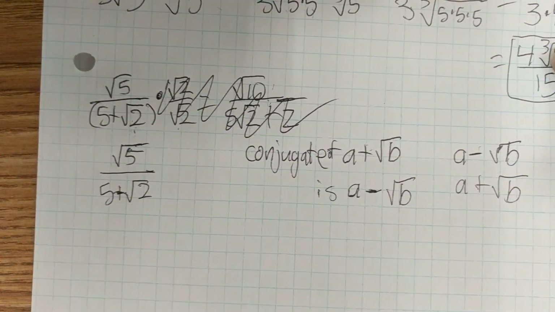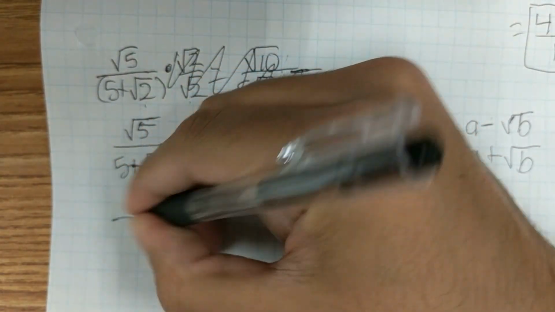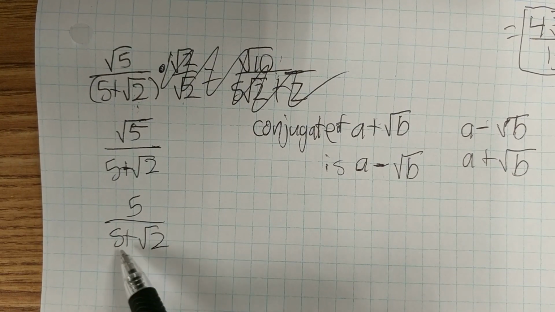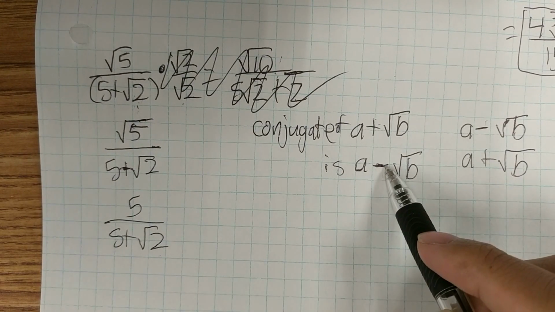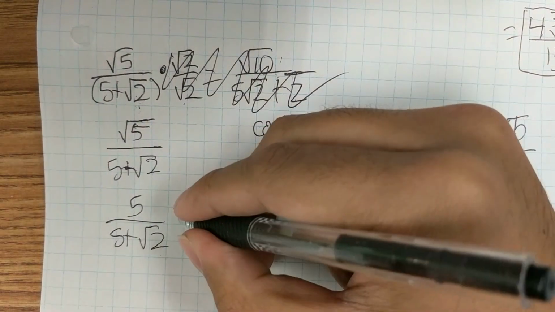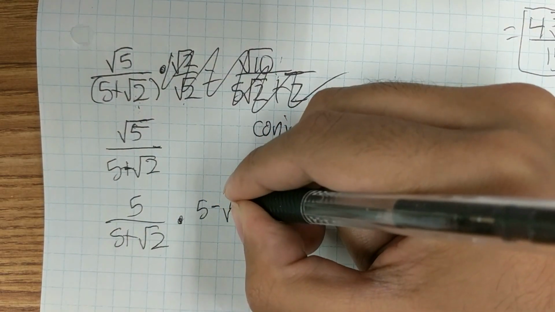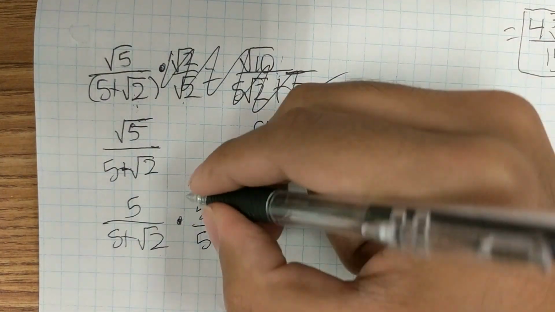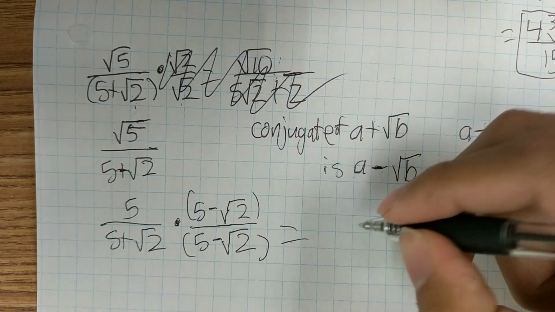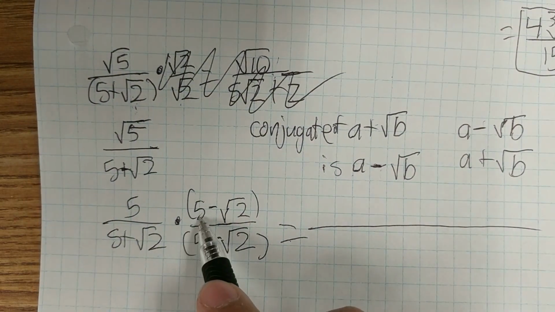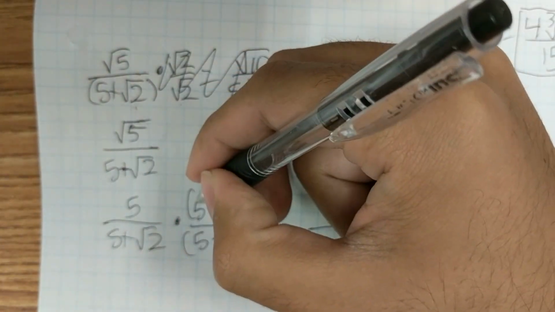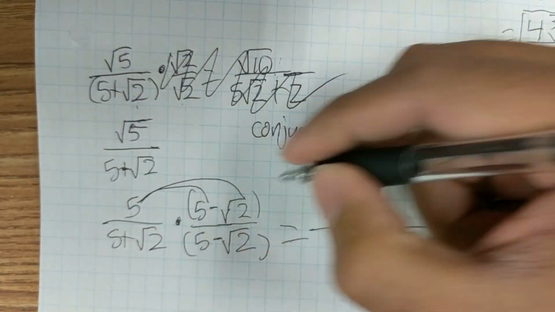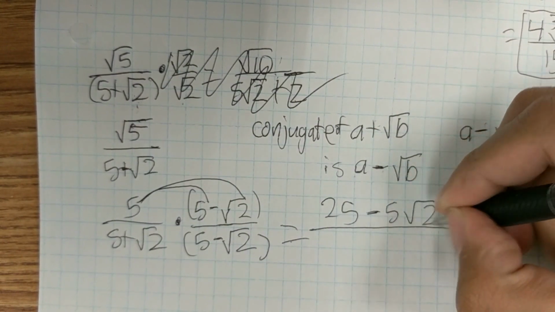Okay, so why does this work? So it looks like I need to recopy this for a third time. Okay, so in this case, our denominator is 5 plus radical 2, so the conjugate will be 5 minus radical 2. Okay, so let's put it in parentheses so we don't get confused. Okay, numerators, again, we need to distribute. 5 times 5 is 25. 5 times negative radical 2 is minus 5 radical 2.